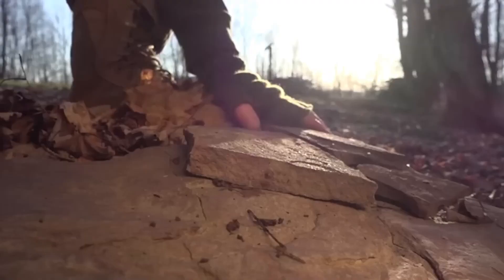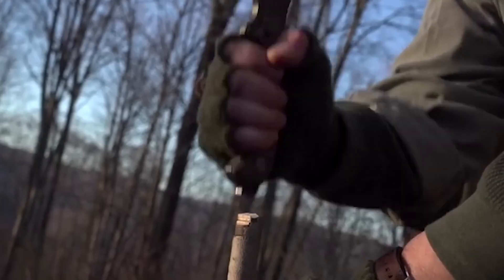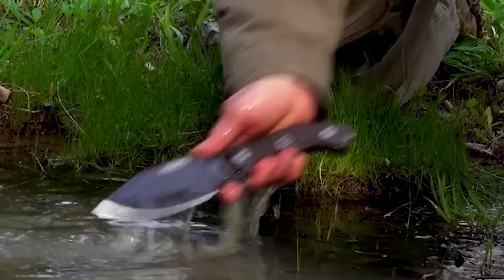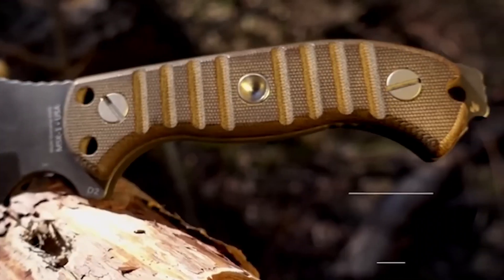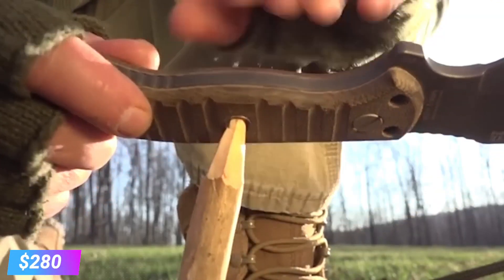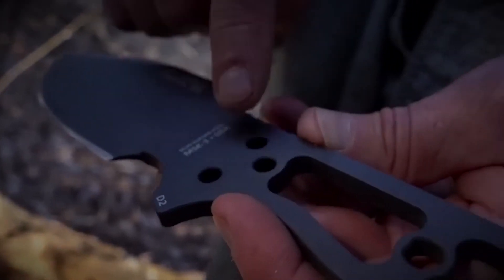MSK1. The MSK1 is a versatile and compact multi-tool designed to enhance and streamline your outdoor adventures. Crafted with an industrial steel blade and a textured metal handle, this knife prioritizes both durability and flexibility. Its wide clip-point blade, featuring an adjustable center of gravity and a waist opening, along with a specialized cut for flint work, positions the MSK1 as an invaluable tool for tackling a wide range of tasks in the great outdoors. The handle plates are interchangeable and securely fastened with a pair of reliable bolts, providing adaptability and ease of use. With a price tag of $280, the MSK1 is a worthy investment and the ultimate multi-tool for your outdoor pursuits.